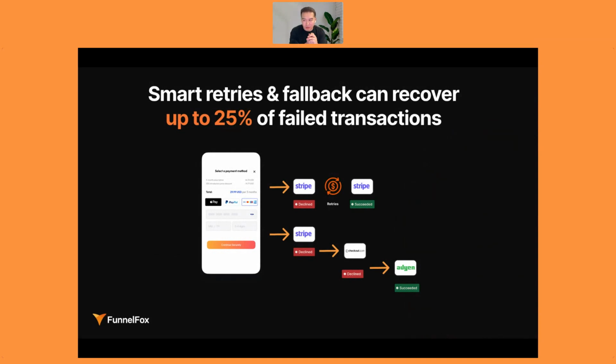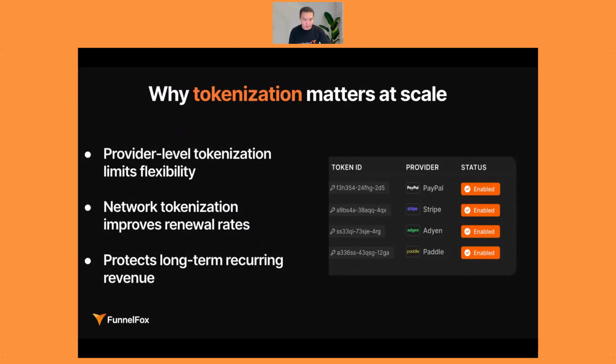Pretty much, this is about renewals because you can't control when to charge the first payments, right? And the second option is fallbacks, which is again simple as well. You have Stripe as the first attempt, let's say your US Stripe account. If the transaction didn't go through, you just try with Checkout or maybe Adyen. And eventually something might work out if the problem is with your PSP, for example, if banks don't trust it enough. And tokenization, let's talk about that again.